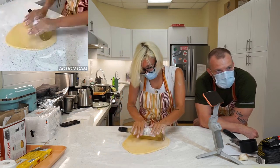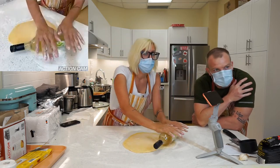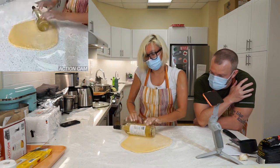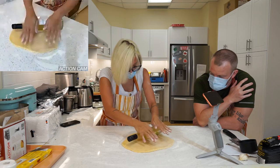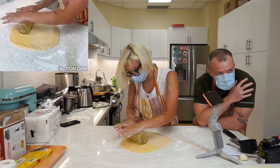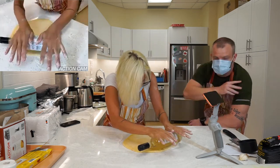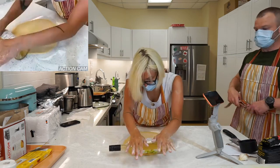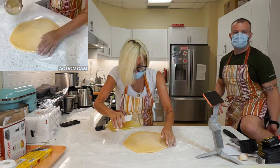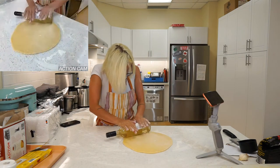Now, again, pasta, when you roll it, the other thing that you want to know is that pasta dries out quick. So if you are making fresh pasta, only cut the portion that you're going to use right away and wrap the rest of it up. And they say don't ever rinse it because you want that starch later. You do, definitely. So we're almost there with this pasta being rolled out to a thinness that we like. So I am getting there, Carl.